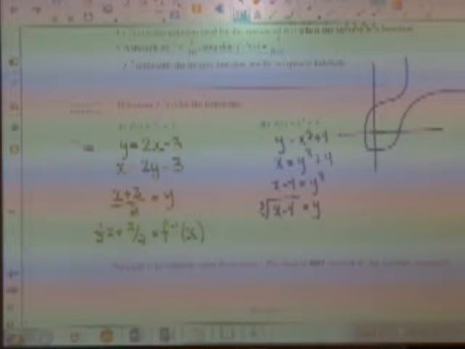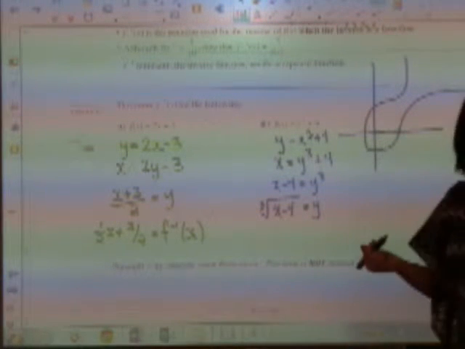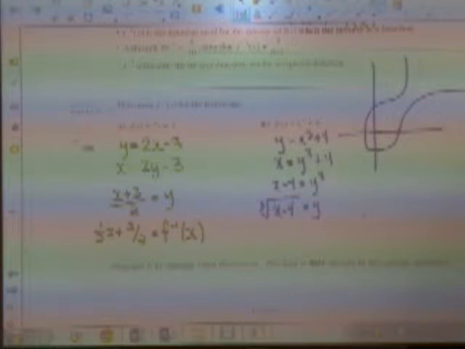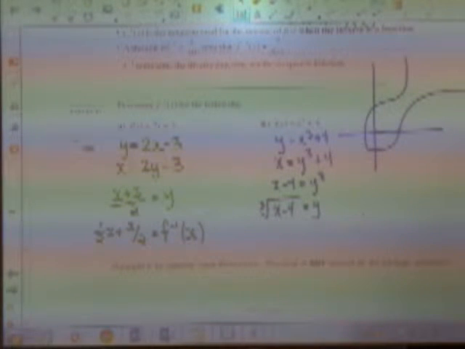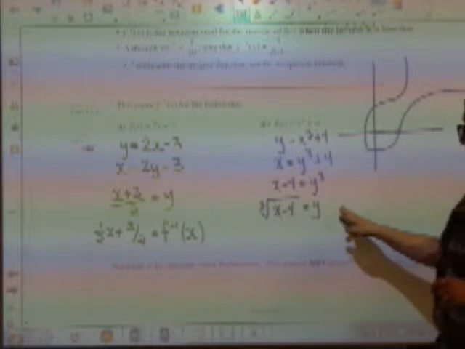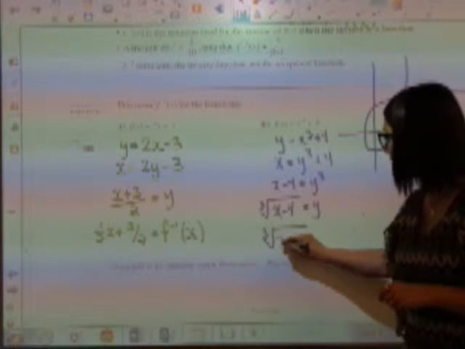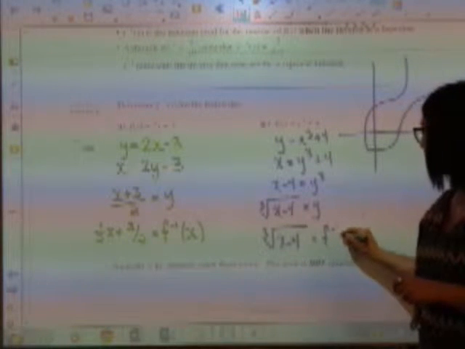Really, when you get something that is not a function, it's because it had 2 possible outputs for the single input. In this case here, if I put a number in for x, I'm only going to get 1 possible answer. So where you see 2 possible answers sometimes is when you've got a square root, or a 4th root, or a 6th root, something that I could have 2 possibilities. Sometimes with an absolute value function, when you find the inverse might not be a function. So you just think about the values that you're putting in and whether or not you're going to get 1 or 2 outputs. So because this is a function, I can replace the y with my function notation, f inverse of x.